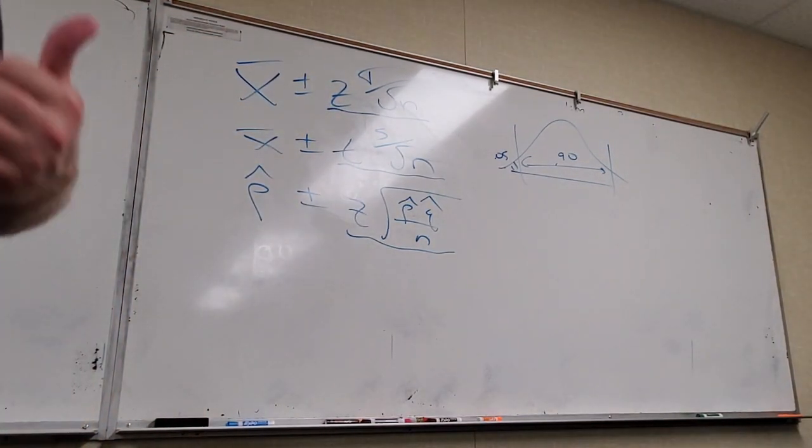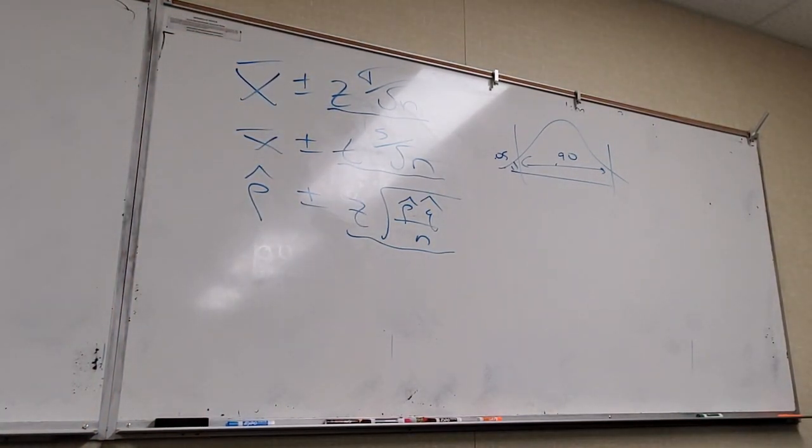So there's three ways. This way I wasn't even thinking about, but you could do it the old-fashioned way and just look directly in the Z-score chart, figure out the area in one of the tails, and then get the Z-score that way. You could use the little baby chart. Remember, little baby chart on the Z-score chart? It's doing confidence levels. It only does 90, 95, 99, but they're right there. And what's the third way? The more recent way? T-score chart. This would be alpha is 0.10. Two tails, go all the way to the bottom, Z-score.